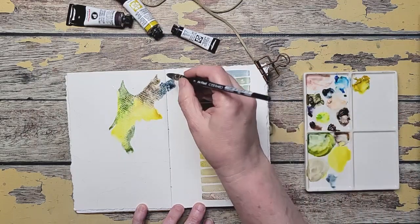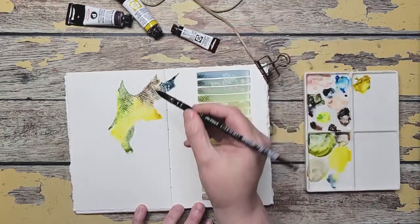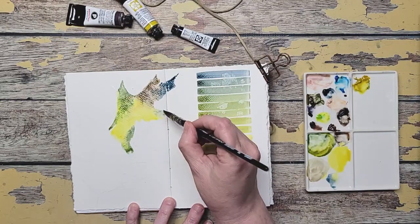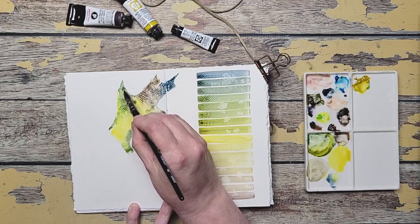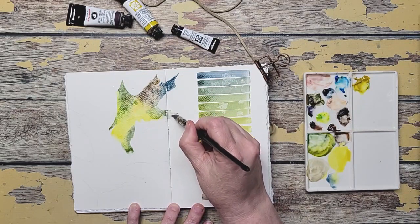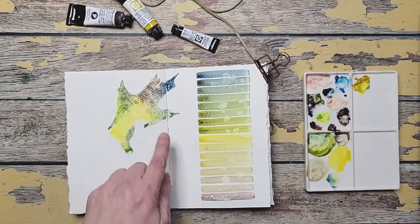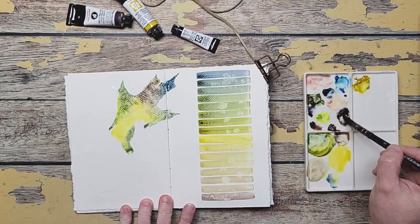Okay, I'm going to add some really dark blue up here. Oh yeah, look at that beautiful melt there. Start pulling some of that blue here. I wanted to do the full leaf, which is why I'm struggling over two pages here, or the center. All right, let's add some more hematite here. Let's mix it with this green and see what happens.